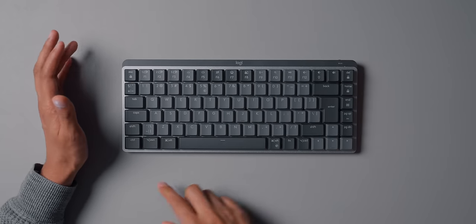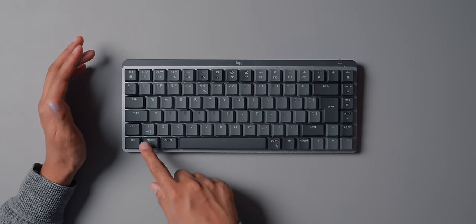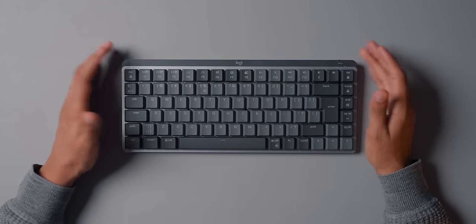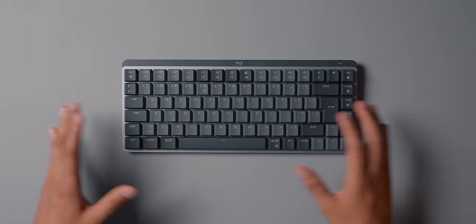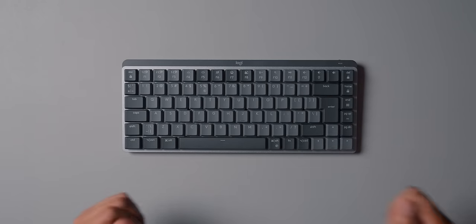With this keyboard being designed for both Windows and Mac, it's nice to see that the keys have double printing on them depending on the system you're on. So most people won't have any issues — you don't have to switch the keys just to see what key is for which system.